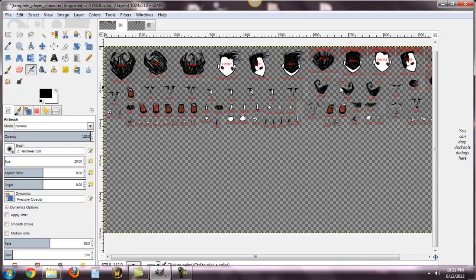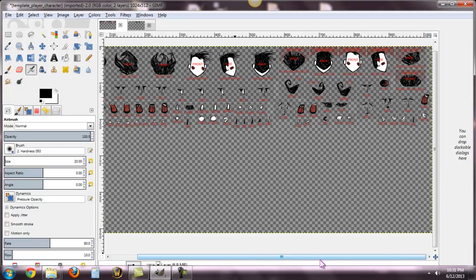Basically what might be optional are the different types of hair. You do definitely want to make sure you do all the faces, all the arms, all the legs, and all the torsos. Of course, I guess skirts are optional too, unless you want to create some male characters with skirts, or female characters that don't have skirts. But that would still be optional. Anyway, back to what I was doing.